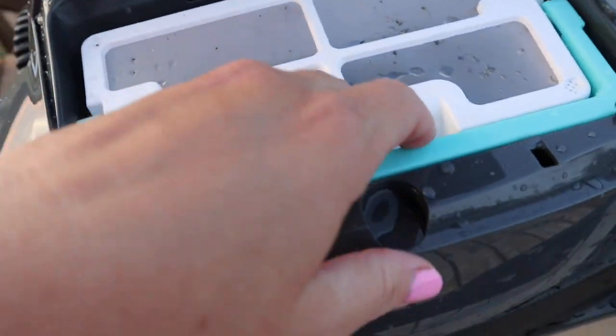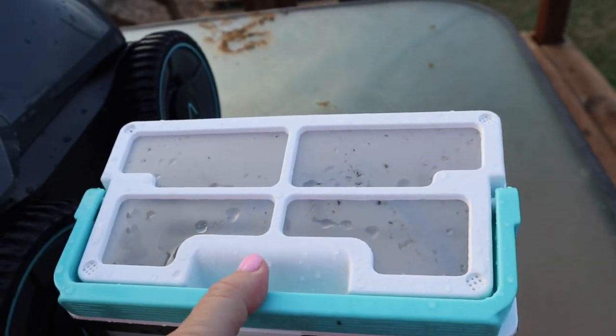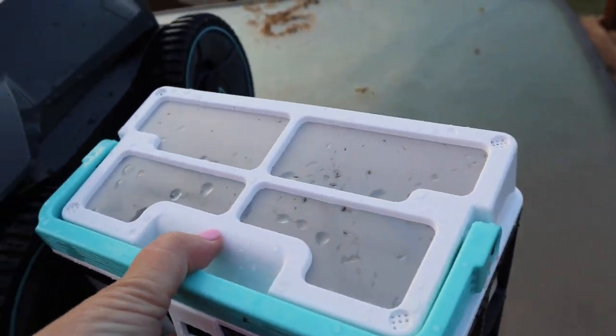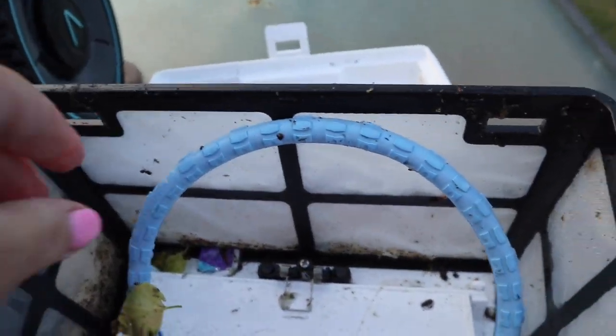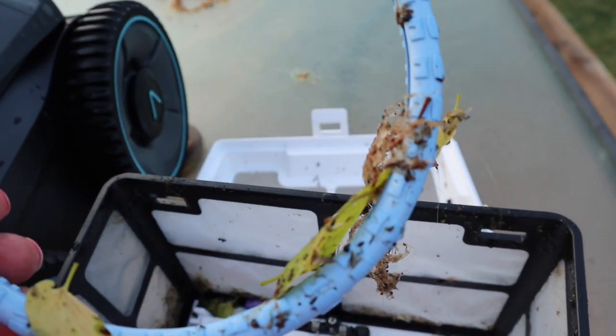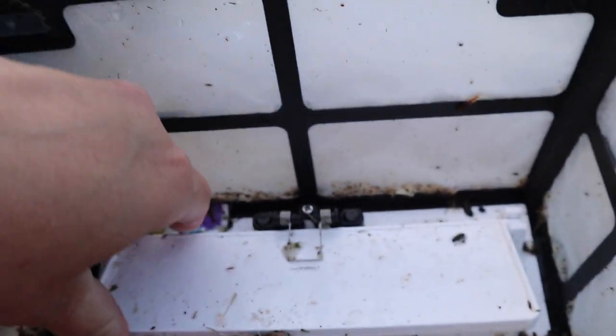You're gonna open this up. You guys can see. Now, I spy something in here that doesn't belong in here. That's right, it soaked up a diving ring. Which, I mean, that's impressive, right? Okay, there's the filter. Yeah, I mean, I think it works, guys.